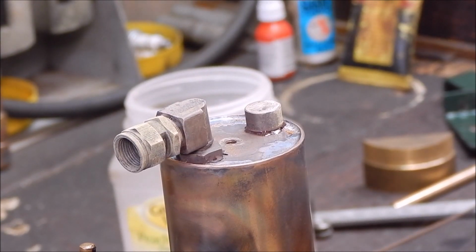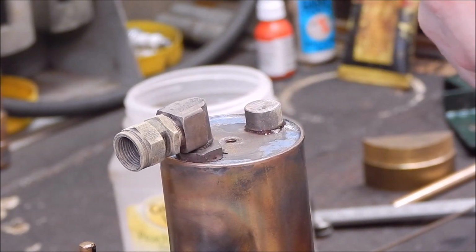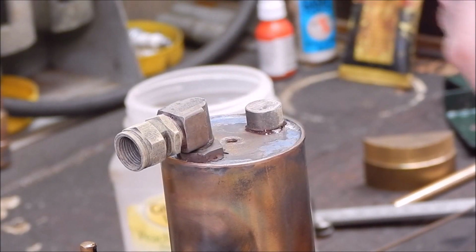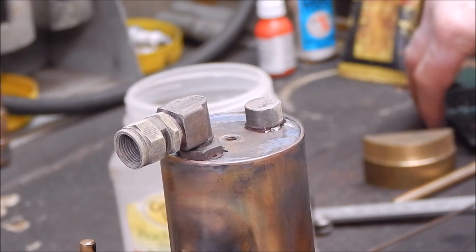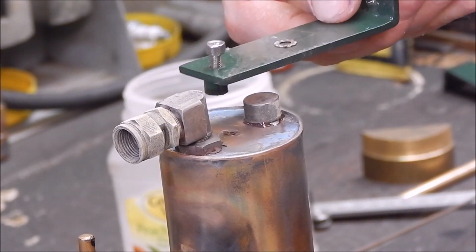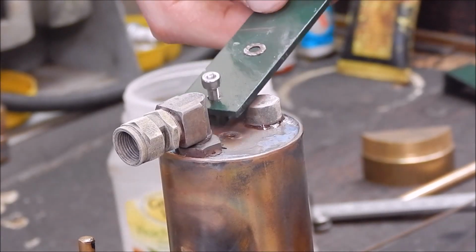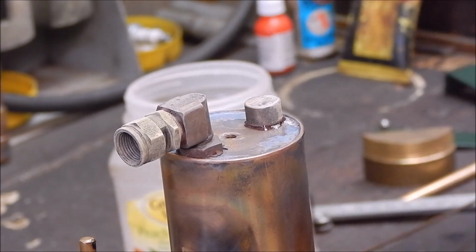Well, that did that pretty easily. The trick is use full bore, get your flame length correct. That was even starting to melt around the edge here, so yeah, you should be able to do the whole job with this if you work your way around. So now I'm going to drill and tap that, and then I can put a second locating bolt through the vertical stand to stop the whole thing twisting, which is a bit annoying when you're trying to work on it. So it'll be one in the end here and another grub screw going in here, which is of course solid. So I've got to drill and tap that now.